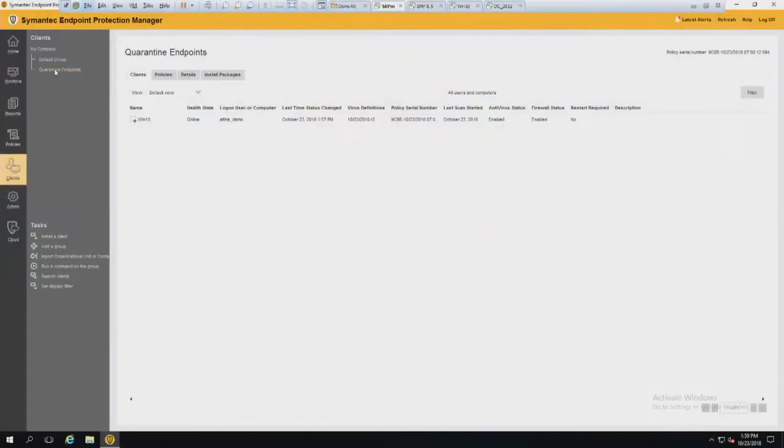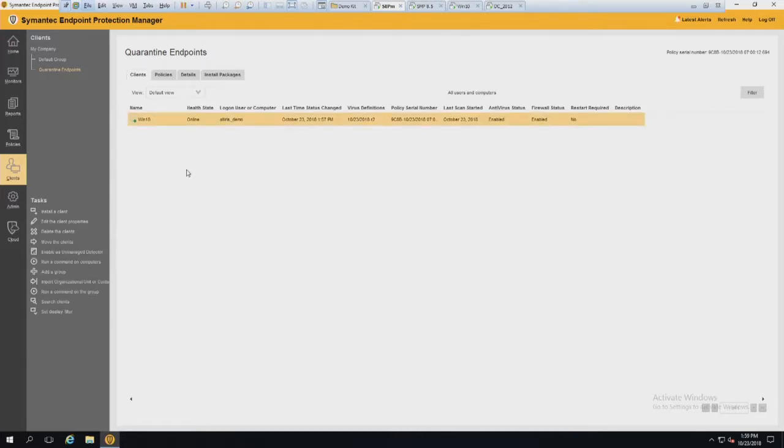Okay, again, you're probably familiar with that, but just in case you're not, I'm giving you a crash course on the SEP side. What I've done is created a new group, if you will. I've called it Quarantine Endpoints. This is just for me to play with, right, to see what's going on here. And this is where I'm going to bind those quarantine policies. That way, I don't run the risk of accidentally locking everybody in the entire company out of the network, okay? So I've created this. I've added this Win10 box to this particular group here.